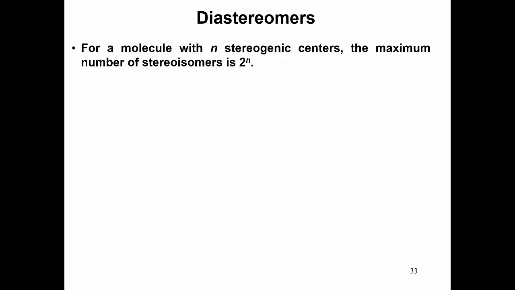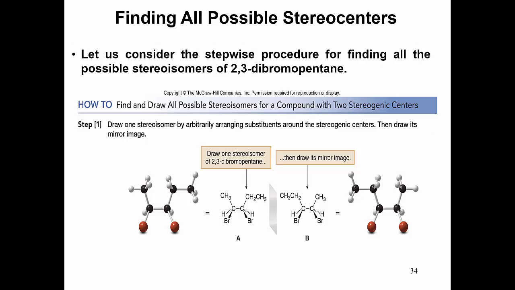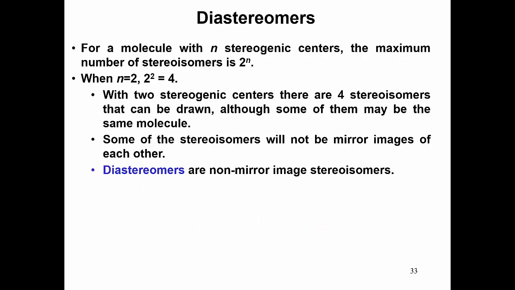Okay, so what happens when there are two stereogenic centers? Well, then we have something called a diastereomer. So not an enantiomer, but a diastereomer. One main difference between an enantiomer and a diastereomer is that diastereomers have more than one stereogenic center. Enantiomers have just one stereogenic center. They're mirror image, non-superimposable isomers. One main definition of a diastereomer is a compound with more than one stereogenic center.